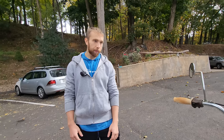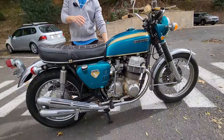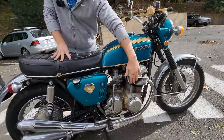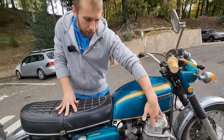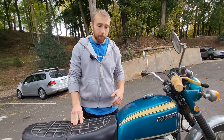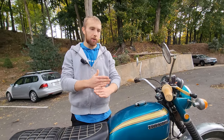Would it be safe to call this the holy grail of Japanese superbikes? It really is — absolutely. And it's not just the engine cover or cases. Everything is Sandcast on these: the head, the barrels, even the valve cover. Once we pull the valve cover off, you'll see a unique crosshatch pattern across the whole top of the cover too.